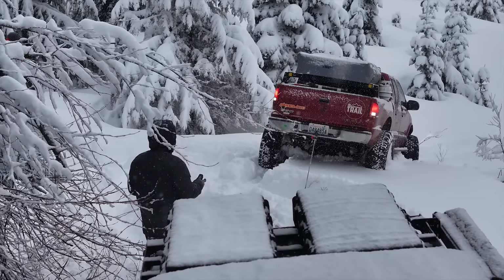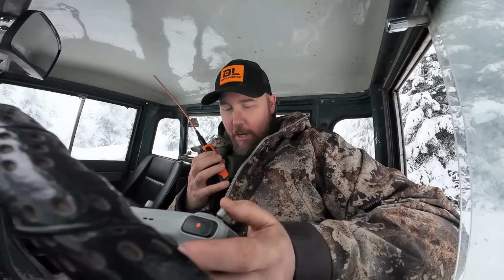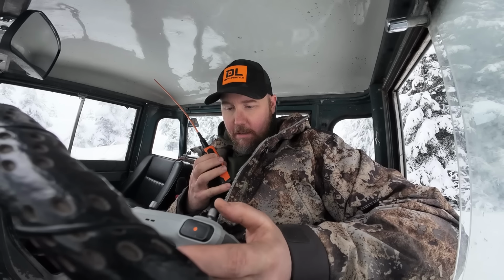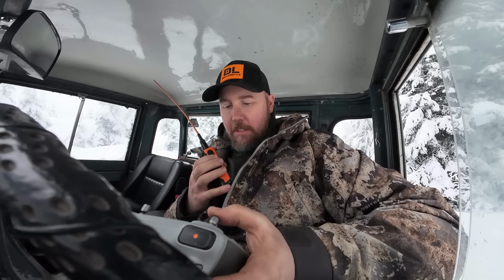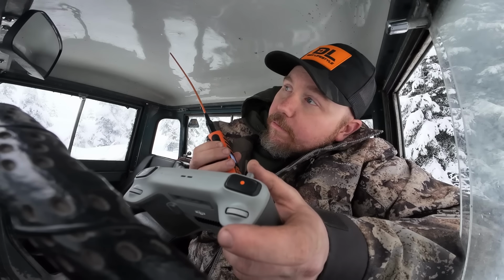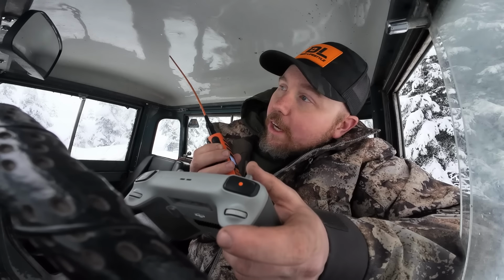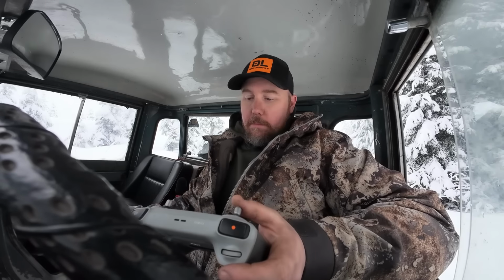Meanwhile, I'm discovering that where I'm trying to go doesn't go anywhere. Okay, false alarm, Kelly. This isn't a road. I just set the drone up so that I could get set up to film the next bit of plowing. And I don't know, 100 feet in front of me around this next tree, it just ends. So there's nothing up here. Okay, cool. I guess we'll turn around.